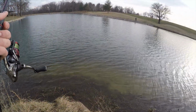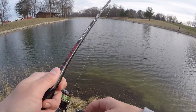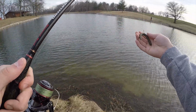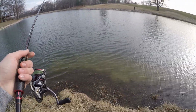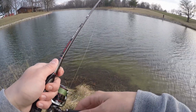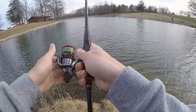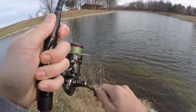I just had a bass that was like 4 inches long hit. I had him for a second. That is a super tiny fish. Yeah, me too. I had that one on for a second. It just ate again. It's tiny. See if it'll come back a third time. That was another fish that just slammed it while I was just waiting for it to sink, hit it on the fall. They're not big though. I'm letting them eat it for 20 seconds and they're not dropping it, but when I set the hook, there's nothing. I think they're just little.